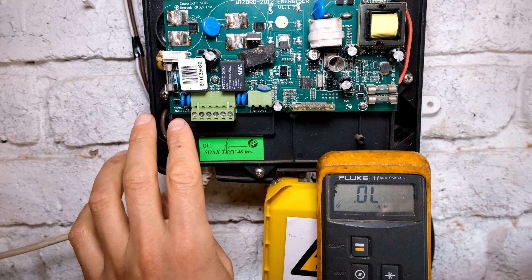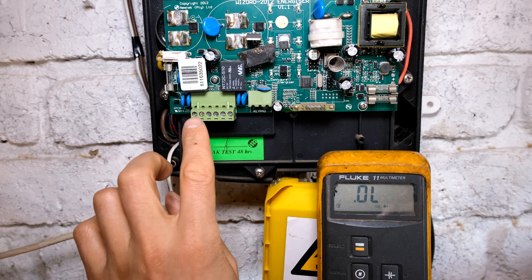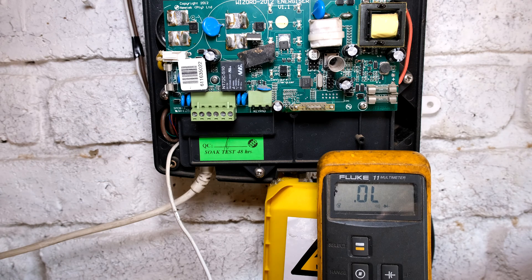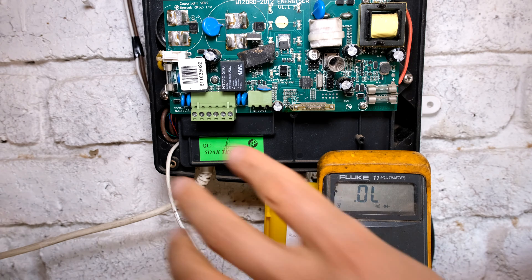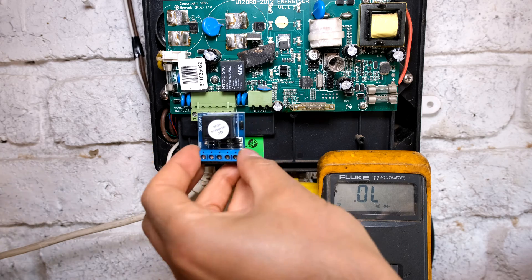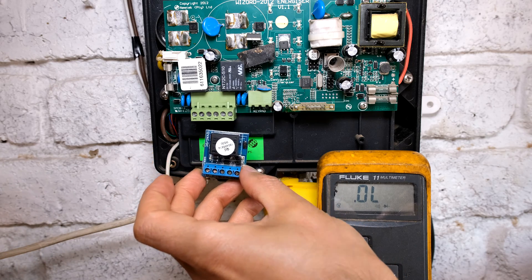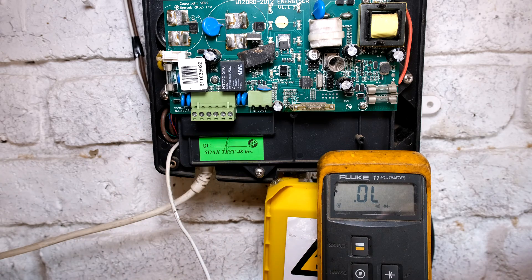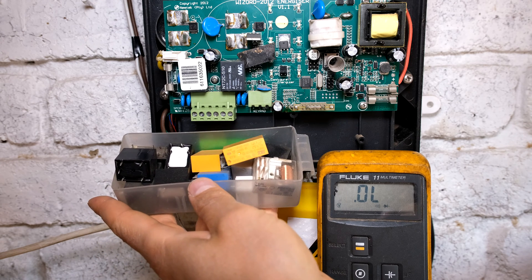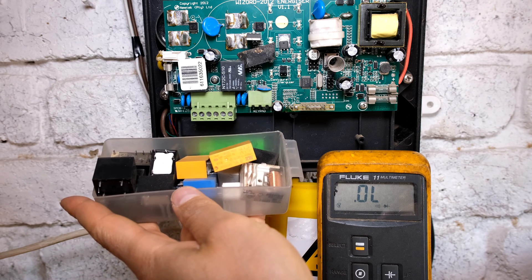When the fence has been breached and an alarm condition occurs, 12 volts is sitting here. Why that's important is that activates your siren. But this can also be used to connect a relay to it, which can then act as your normally open or normally closed contacts for your alarm - which means you will need a type of relay board, something like this, or if you haven't got those, you can just go and buy a 12 volt DC relay and make your own relay board.